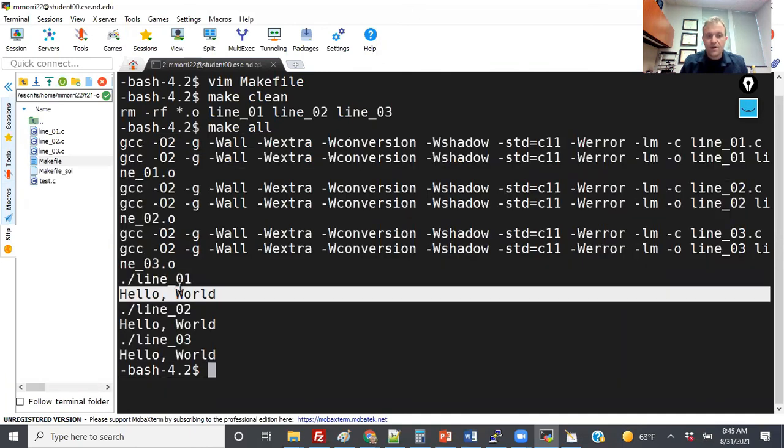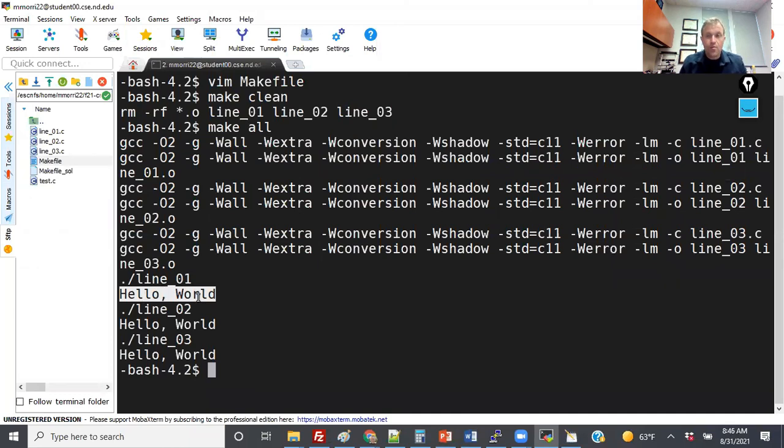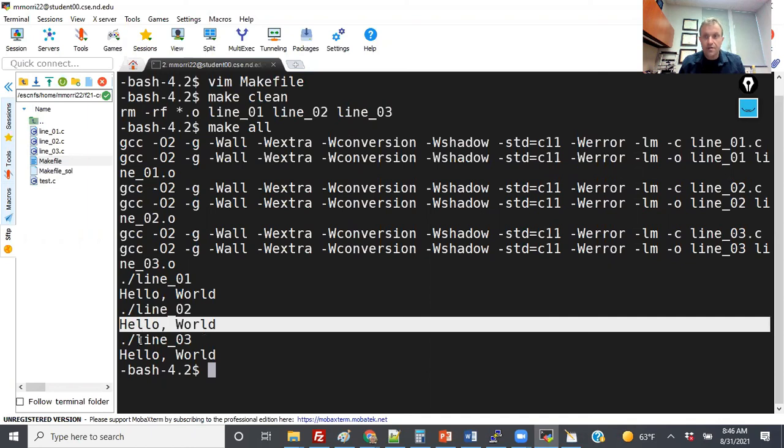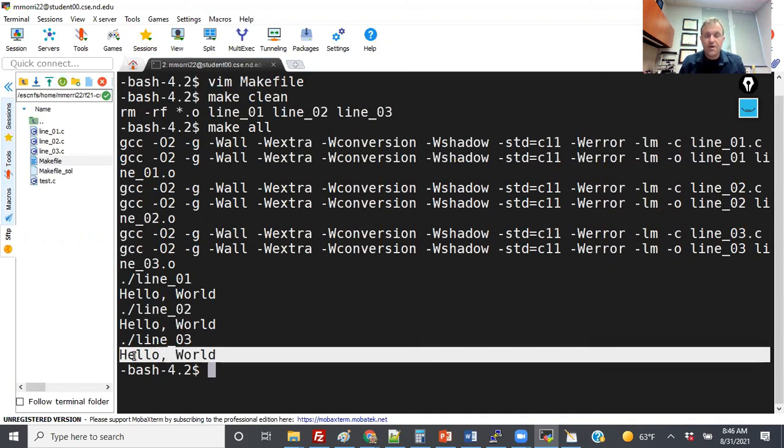So for the rest of the lab, what you're going to do is develop a haiku. In line01, you're going to use void pointers only. You're going to use char star pointers in line02. And in line03, you're going to write a classic fprintf with a string, just like we have presented in class.